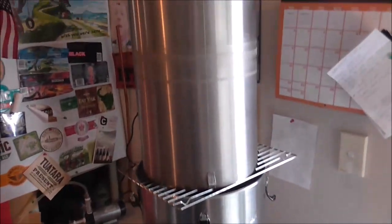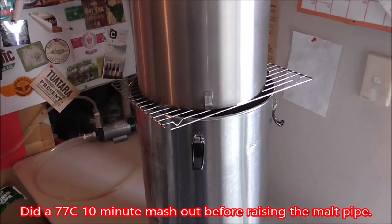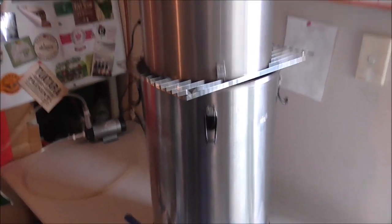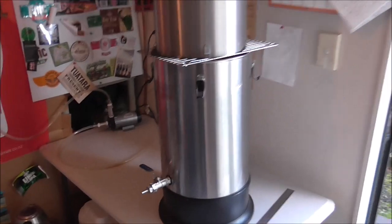Okay, so the mash is done. Just pulled the malt pipe out and just letting the last of the liquid drain out of the grains, just while I'm bringing that up to the boil. So we'll come back when we start the hop drops.